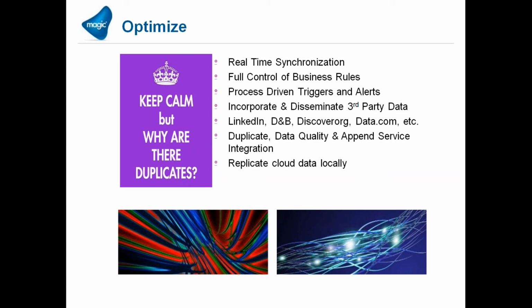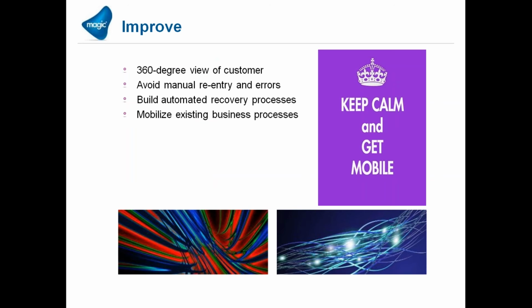So, the meme that we're sharing from this idea of the need to integrate is that there's this question always on people's minds: keep calm, but where's my stuff? We, as those that are servicing the customer, need to be able to answer questions, and that requires integration. Optimization leads us into things like real-time synchronization and full control of our business rules, with process-driven triggers and alerts, and being able to incorporate and disseminate third-party data.